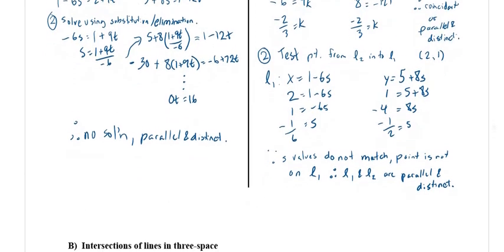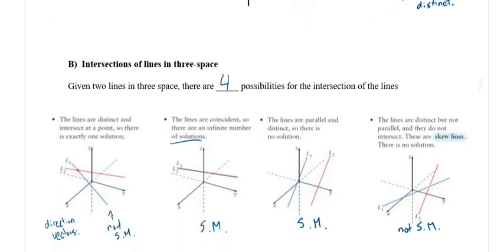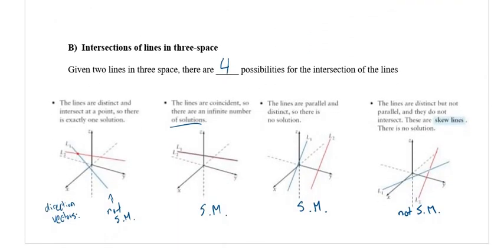Now we finished off with two lines in two dimensions. We dealt with all the different ways to solve with scalar equations and vector equations. Now we're going to go into 3 dimensions. So in 3 dimensions, it's very similar, except it changes a little bit. So our first 3 options here are pretty much the same basic idea.